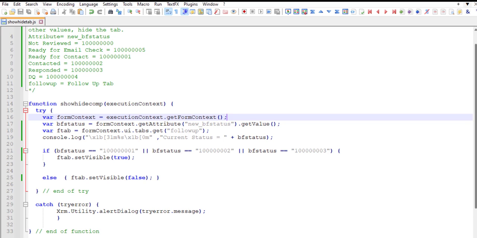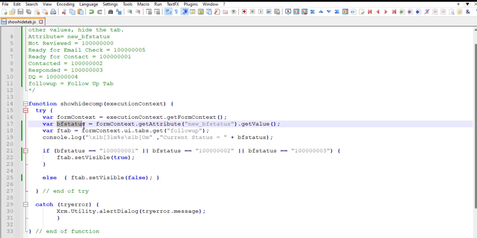So you can see here, this first line loads up the form context into our variable that we call formContext. And then that allows us to use methods that you'll see below in the script. Now, in addition to that variable, we also set some other variables for various components that we need in our script. For instance, the variable bfStatus.